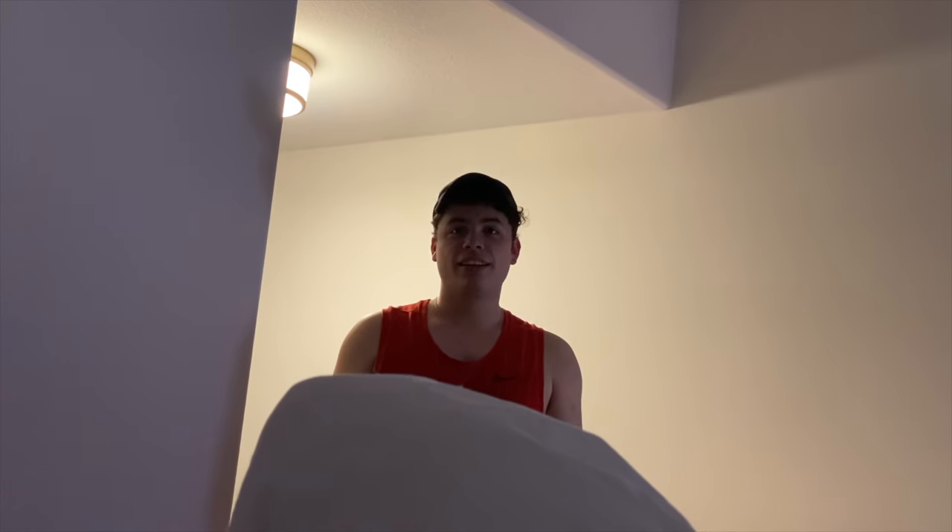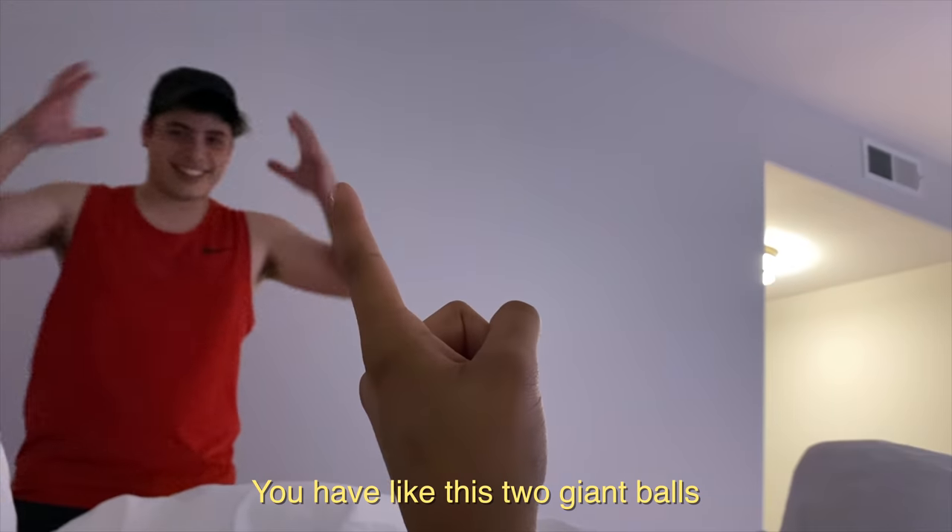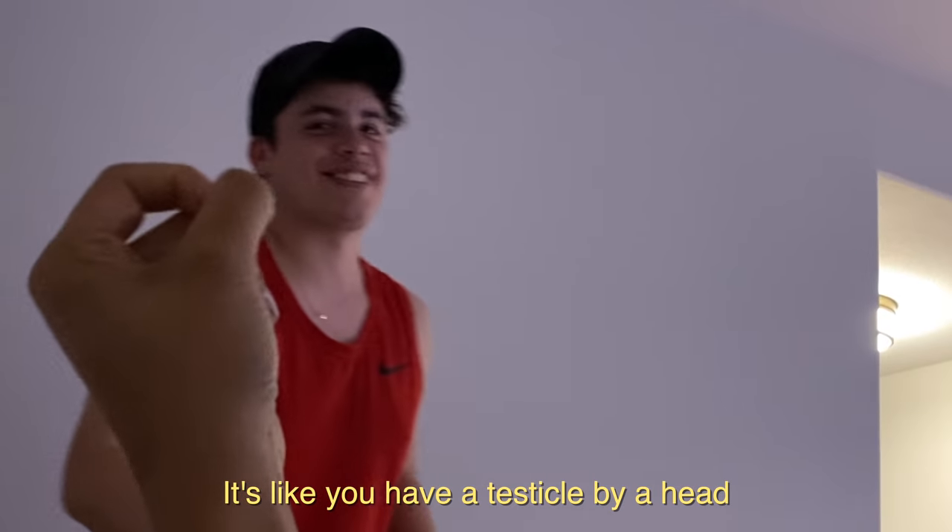I look crazy. I've had a headache for the past hour right here — I definitely feel like I pulled the hair way too strong down here. Don't do that. But other than that, this is hella comfortable. It feels like an extra pillow on my head. Just hope my husband thinks I'm still beautiful. He will. He better. Do I look nice? You don't look any different. You just look like you got a do-rag on. You have like these two giant balls — it's like you got a testicle on your head.